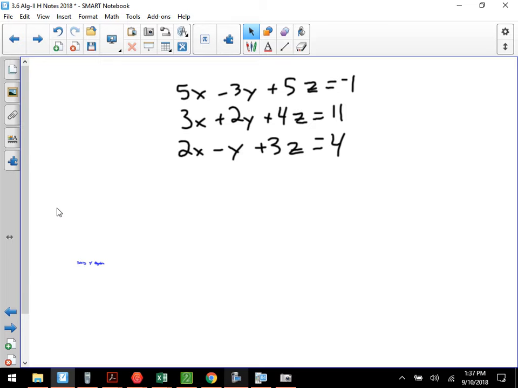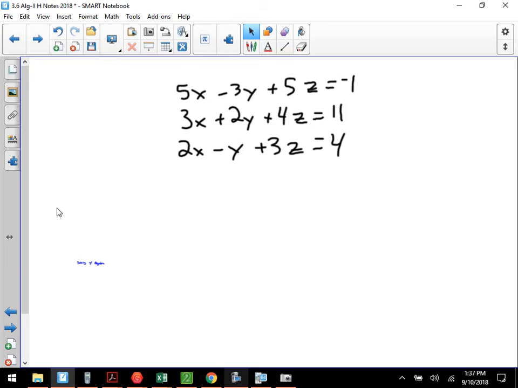Why are you thinking the bottom one? Because the y is just a y. It's negative 1, but we can work with that. We can multiply it by some scalar to help eliminate y's in the others. Everybody see that? Do you have to do that method? No. Could you do other things? Sure. It's just messy. Okay.